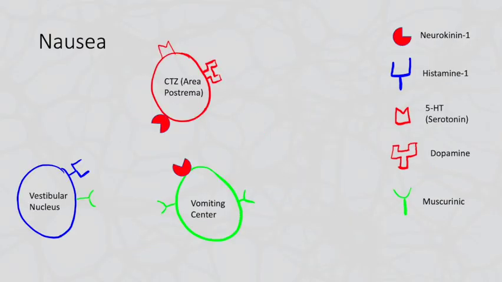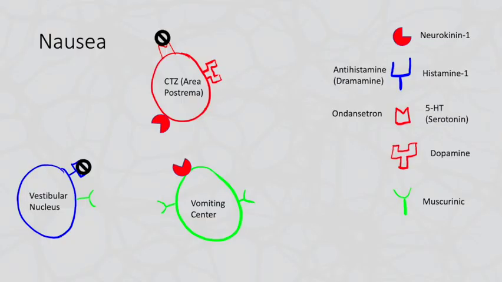So if we have a patient that has mild signs of nausea associated with vestibular disease, or maybe it's really severe and we want to hit it multimodal, one medication that we can give is an antihistamine like Dramamine, because that's going to bind to the H1 receptors within the vestibular nucleus. We can also give a more effective medication called ondansetron. It's going to bind to that chemoreceptor trigger zone.